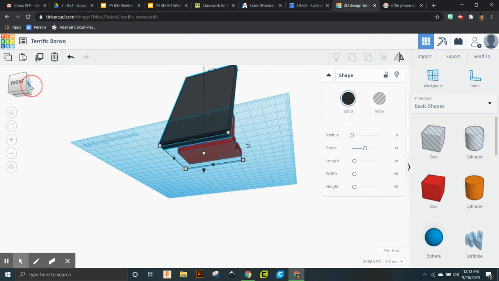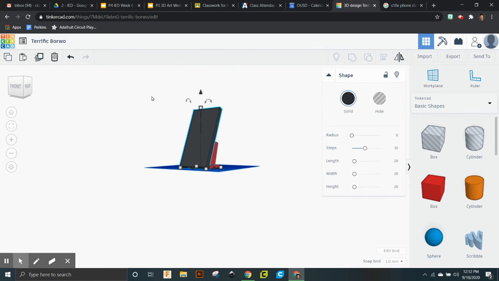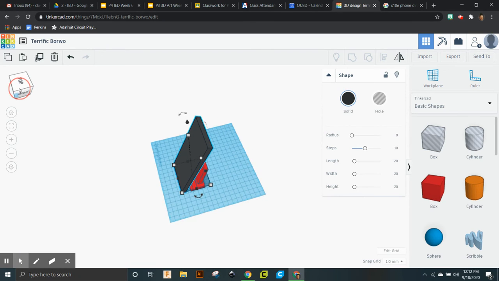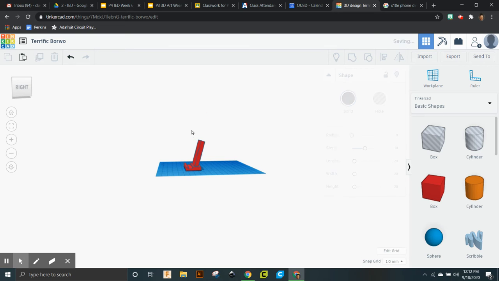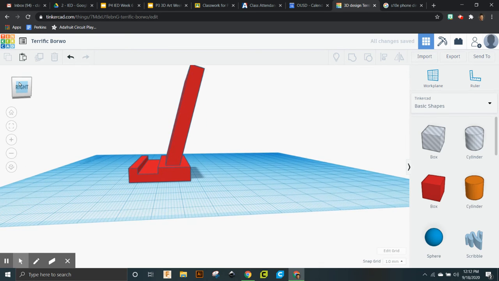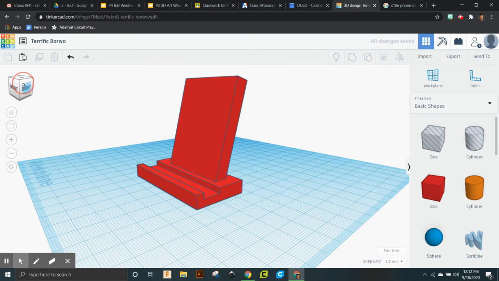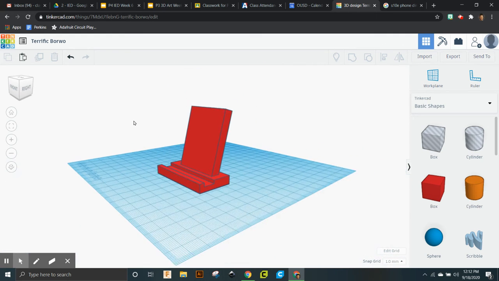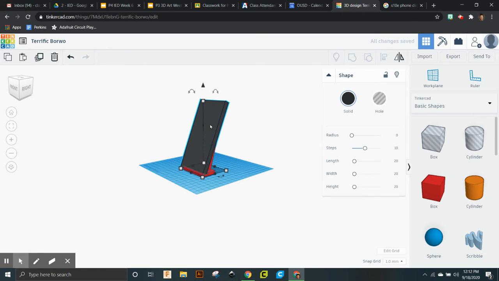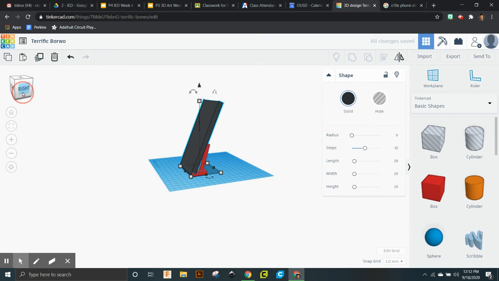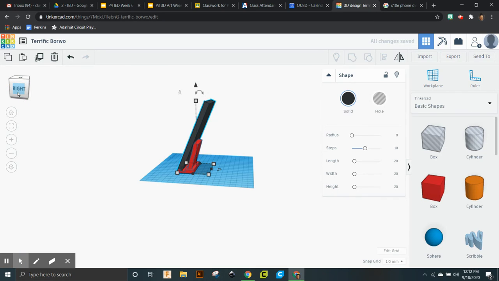So that's a quick sanity check you can do on whatever you're working on, especially with digital fabrication and Tinkercad. When this wasn't here, so if I remove this, I'm thinking this is a pretty cool phone stand, right? It's got a nice little groove, it's got a nice backing, this looks clean. I'm into this. But when I actually have my phone, it becomes apparent based on the dimensions of my phone that this phone stand is not going to cut it.